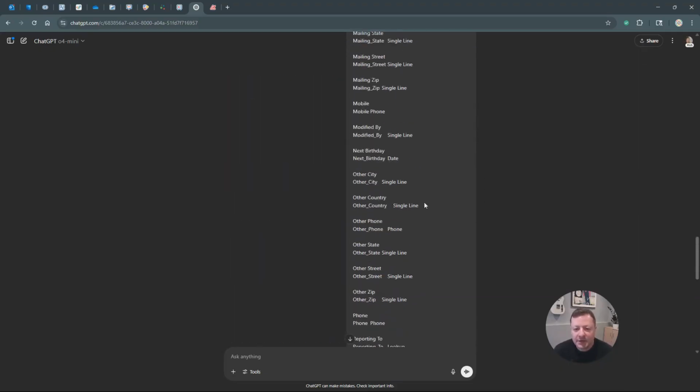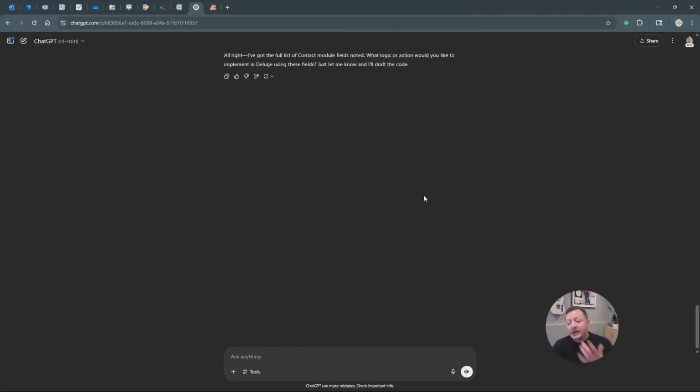So we got the contact fields in here, we got the account fields in here, and so now we can start asking it to make us some code. Now, another tip I have: you can just ask for what you want, perfectly fine. It usually understands what you're asking for. But if you have more of a programmer's mindset coming into this, what I often do is I will actually start the code in Zoho and I will just write comments of what I would sort of fill in the blanks with code. So let me give you an example of that.